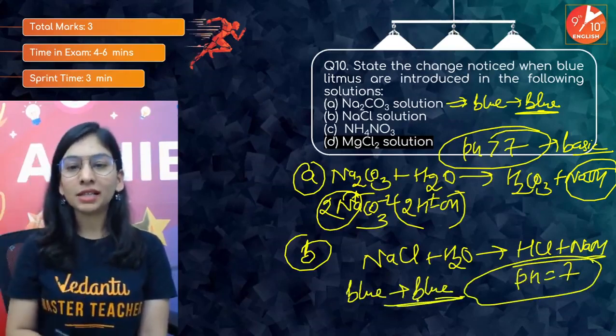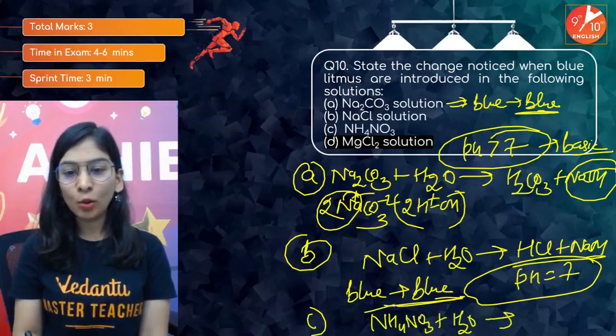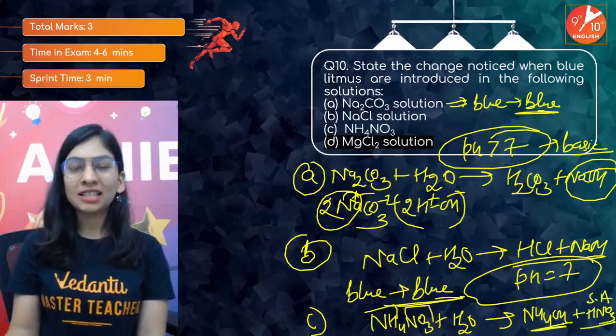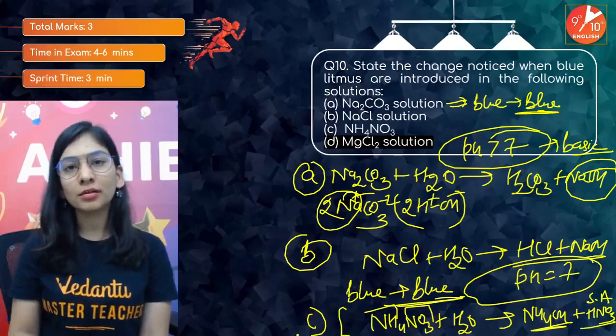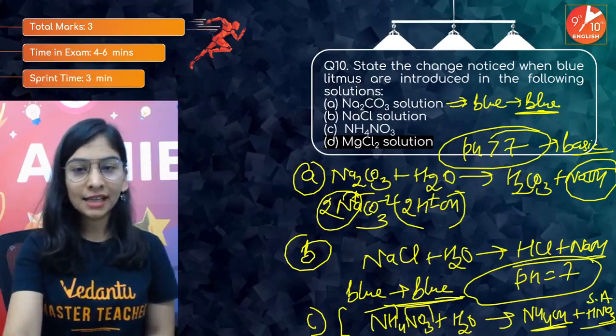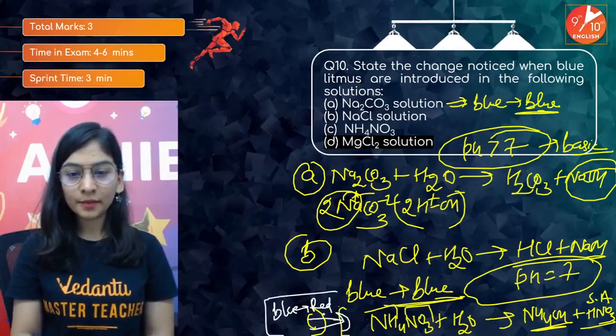Okay. C part, ammonium nitrate. Let's try to do that. Ammonium nitrate in water. Try OH with this part, H with this part. Ammonium hydroxide with nitric acid. Strong acid and weak base. Acidic salt, the nature of the solution after hydrolysis is acidic. So in C part, you can definitely write what will happen. You are getting an acidic solution which can turn blue litmus to red. So blue to red in this part.